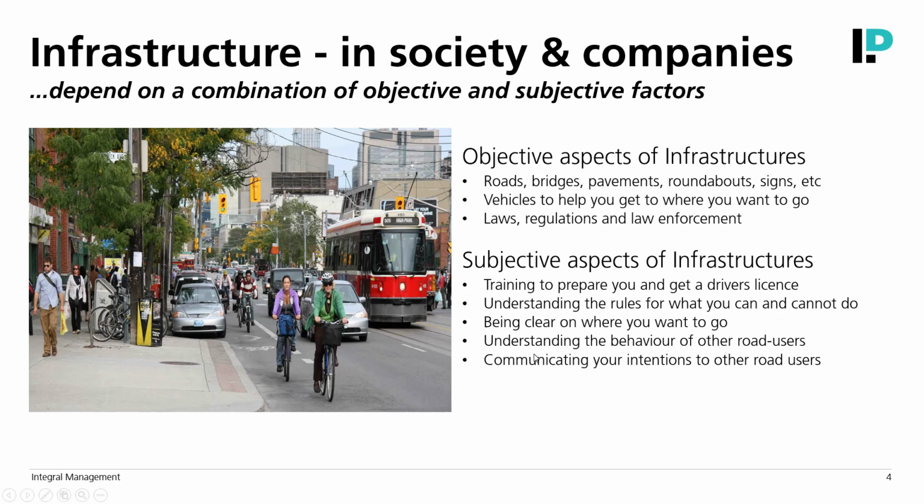This can very easily be compared to a company's infrastructure, where you also need this kind of capability, and you need the training, you need a driver's license so that people can act, make decisions, take initiatives, be creative. People also need to be clear of where they want to go, and they need to understand the behaviors of others and be able to communicate with others. So it is comparable. Therefore, we are using the infrastructure as a basis for looking at a company.